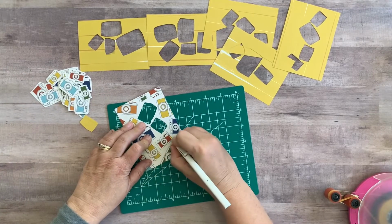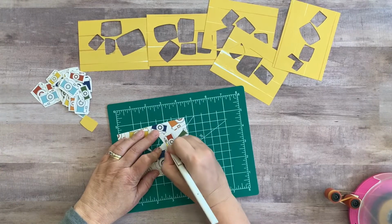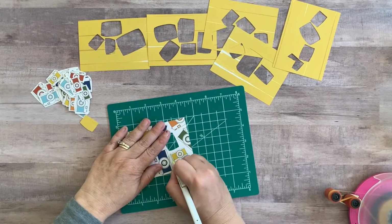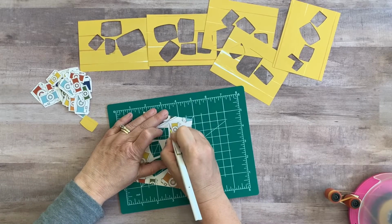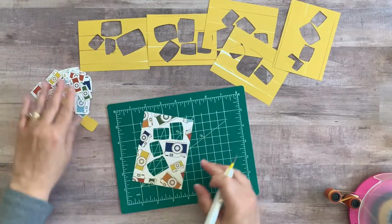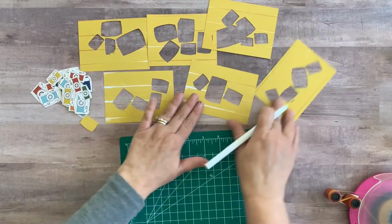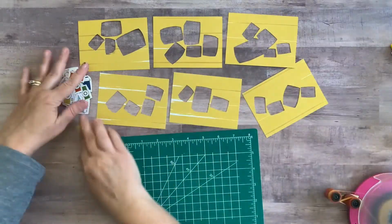So don't stress out if you're not seeing these exact camera colors in your pile. They all match the layout, so it doesn't matter. You'll just have a variety. And you can see I only cut cameras where the full entire camera was showing. I didn't cut anything that was halfway cut off. So that's what you're left with, which is fine because like I said, we just need this yellow as a frame for this next step.